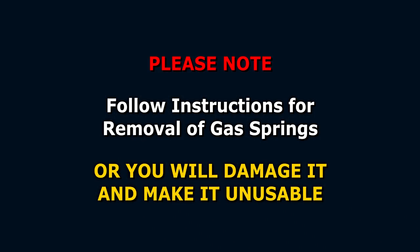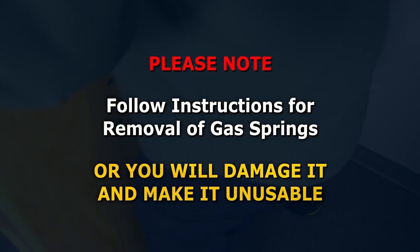Please note that if you want to remove a gas spring for any reason, you must follow the directions for gas spring removal found in the back of the white assembly book and demonstrated later in this video. If you don't remove the gas spring properly, you will damage it and make it unusable.